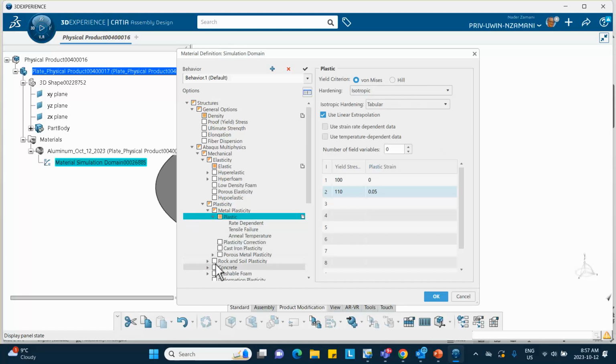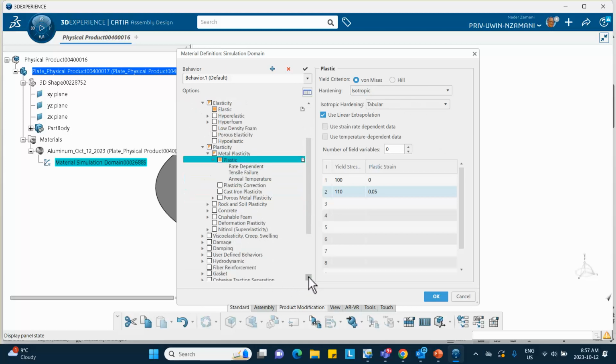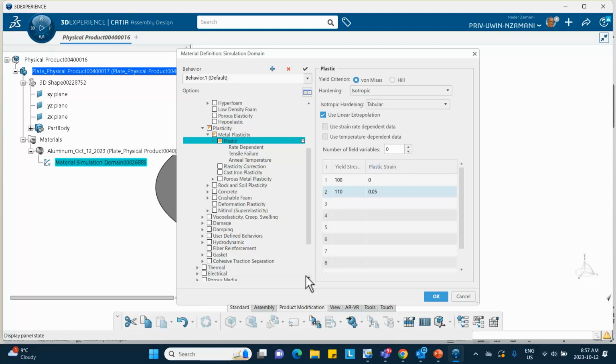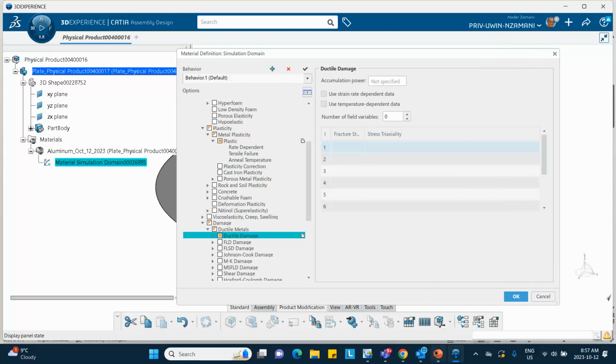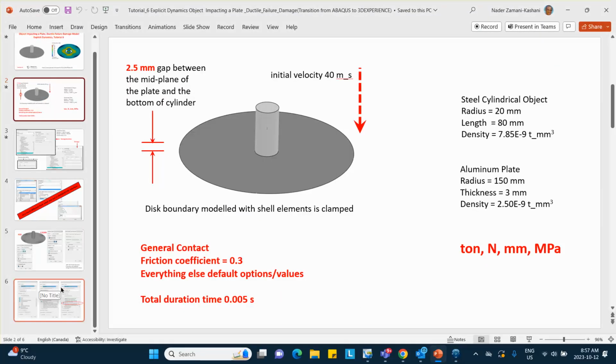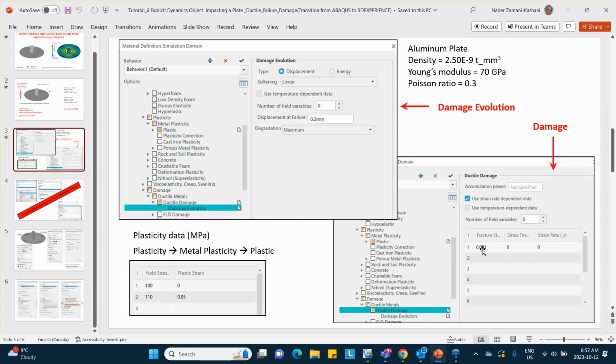And then you go to damage, scroll down. Here's damage, ductile material, ductile damage. Okay, so based on that table that I showed you right here, it's fracture strength, strain, stress triaxiality, and strain rate.